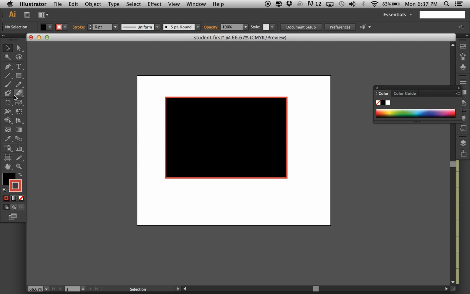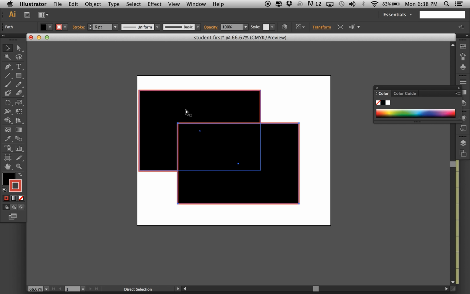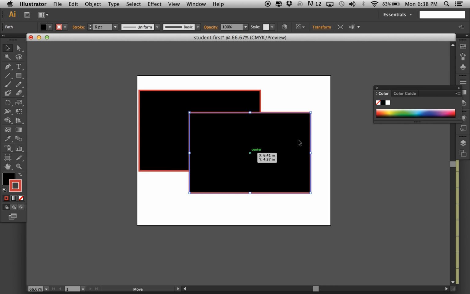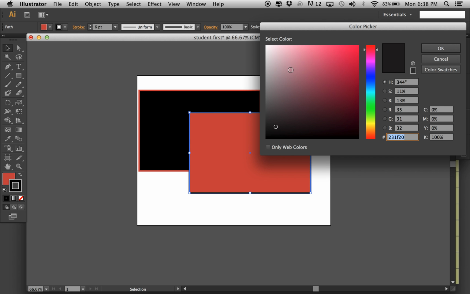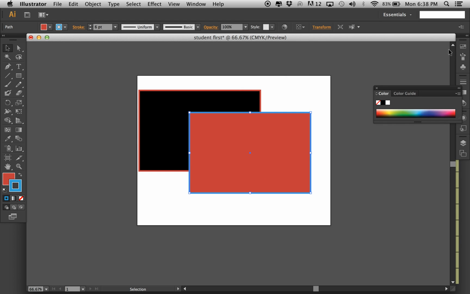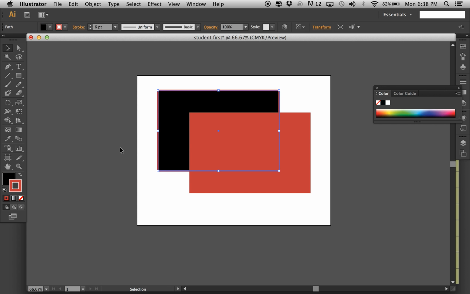Because every option on the left is going to have sub-options at the top, you have to learn to read and navigate your way around Illustrator and take your time. Let's make another shape. So I'm going to copy this one and paste it. So now I have one shape in front of the other. This one has a red rubber band. If I switch those, now I've got it a little different. Not a big deal. Maybe I don't want a rubber band at all, or maybe I want it to be, let's say, yellow or blue. Blue is nice. This would actually take away the stroke and you only have a solid shape. Sometimes that's nice. We want to use that from time to time as well. So know that that option is there. You can always change your options.